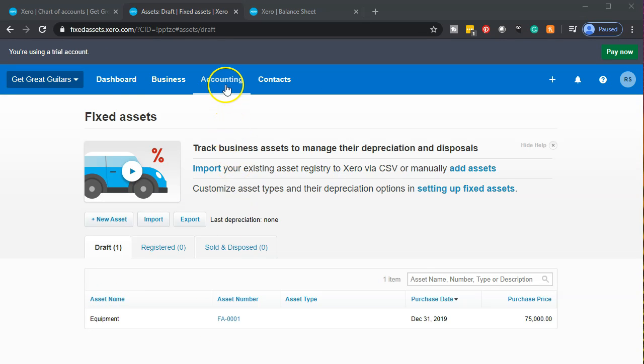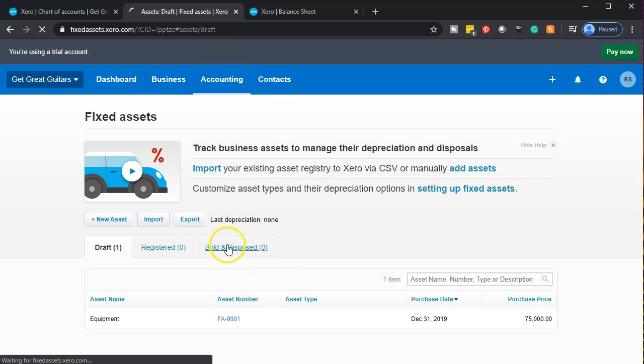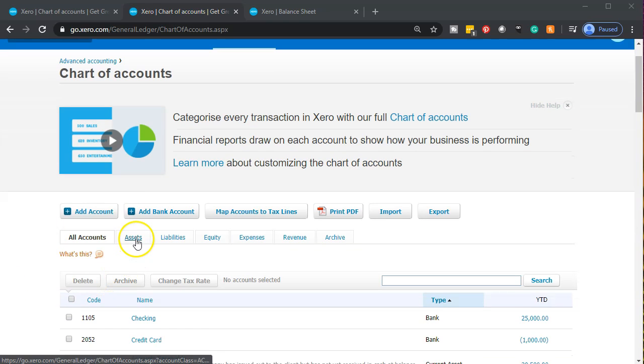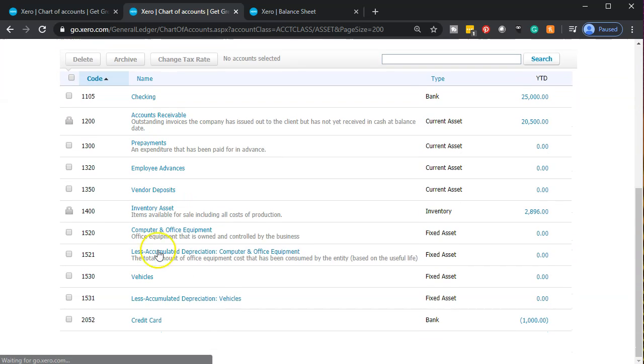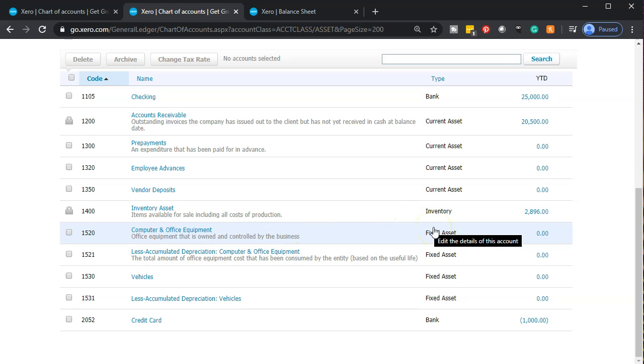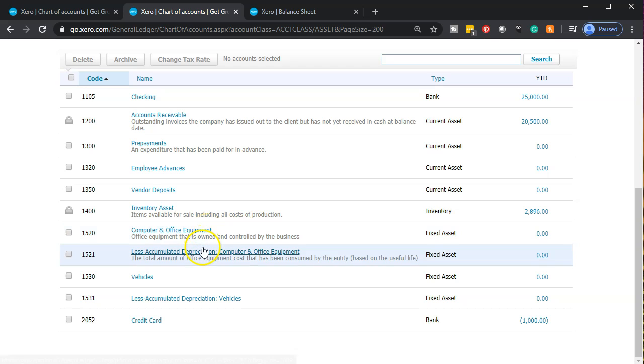Now let's go to the register. I'm going to go to the accounting dropdown, and I'm going to go to the chart of accounts here. So the accounting chart of accounts. We're looking for an asset account. So I'm going to go into the asset account and scroll back down, and we're looking for these fixed asset accounts. Now I'm actually going to enter these with basically adjusting type journal entries. So I'm actually going to just record a journal entry here to enter this into the computer and equipment, and then record the depreciation as an adjusting entry, which is often a typical format of doing this.